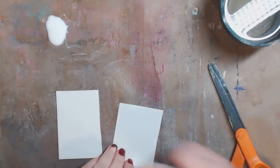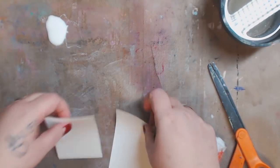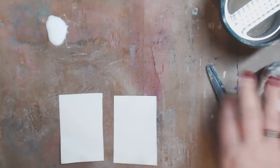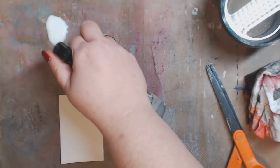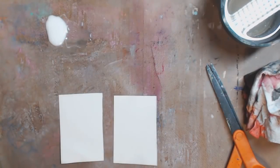All right, and what I just did was, you saw it starting to curl. I spray it on both sides, and I'm just going to give it a quick wipe. And it will flatten itself out a bit. That's a little trick, and I'm just going to spray some water to mix that up for when I'm ready.